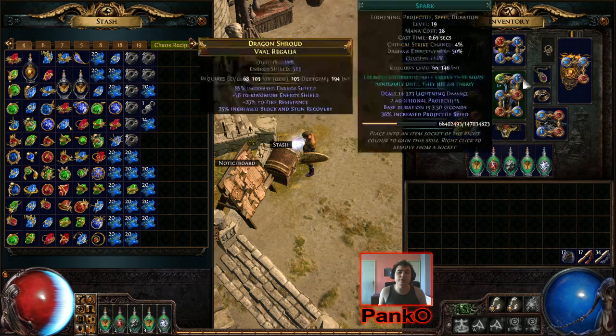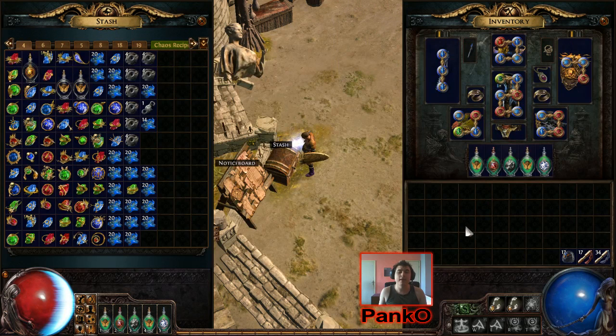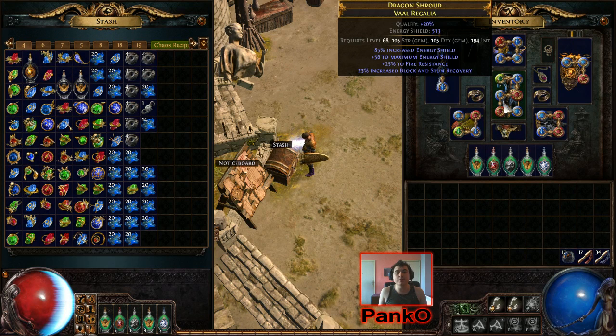While if you already have a 5 linked item, and this is how I did it with this chest, I bought it 6 linked already, and you start chaosing it, you can stop at a certain point in which the stats are good enough for you. For instance, this is an item level 70 Vaal Regalia. I crafted one item level 70 Vaal Regalia 5 link, and I crafted it to 600 and something ES, and I sold it later on for 4 exalts. While this chest here with 500 ES, I crafted to 500 ES and I stopped, because the stats are good enough for me. They are sufficient.